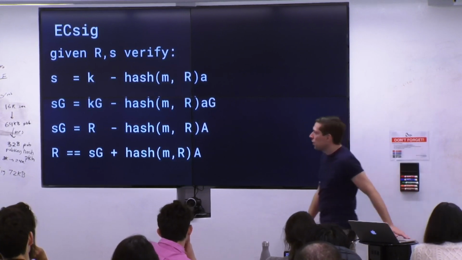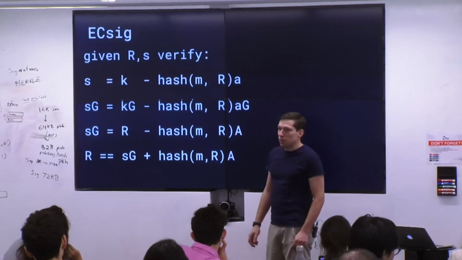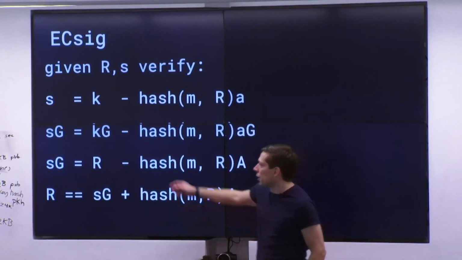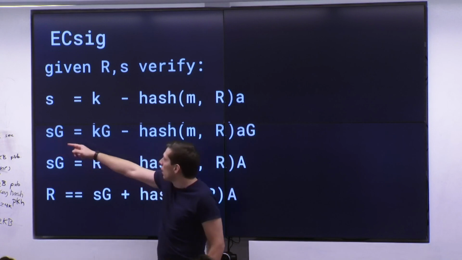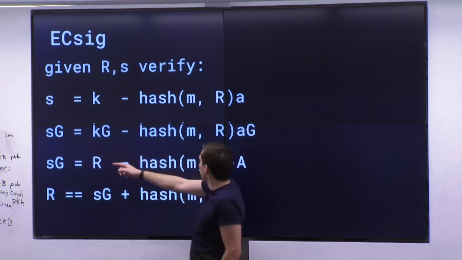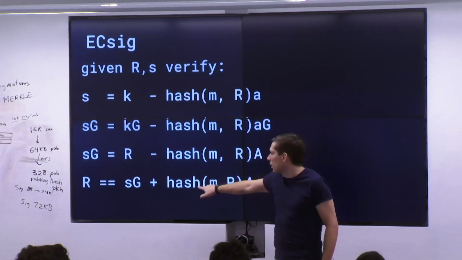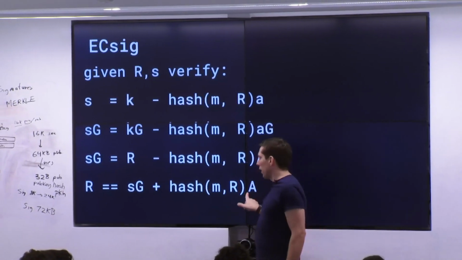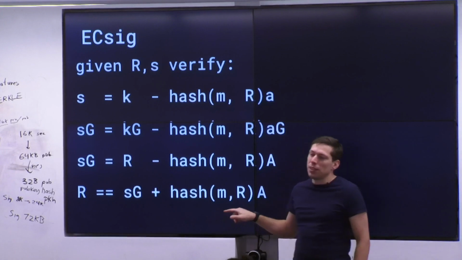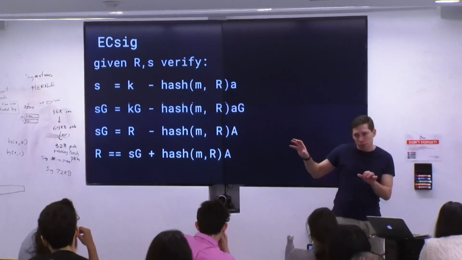So for the verification, it's a bit more CPU intensive, right? You're given a scalar, you multiply by G. You also have to multiply A. This is actually more costly. You have to multiply A by this hash. The reason that's more costly, it's still a scalar times a point.